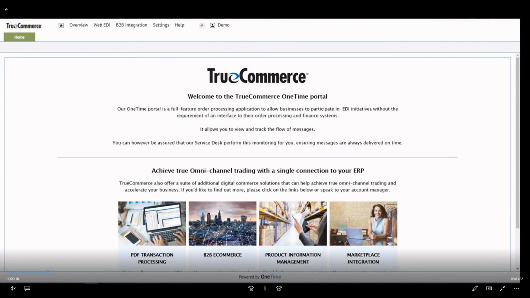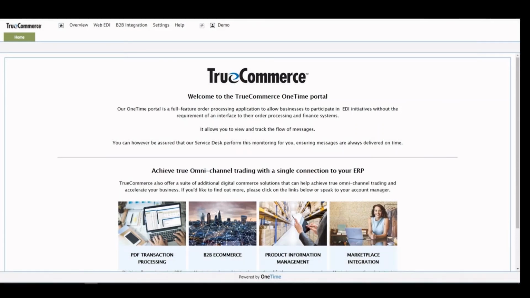So what we've got here is our OneTime application. This is the solution which helps our customers interact with their clients and suppliers digitally, transferring EDI messages back and forth. And the Xero integration we've got is coded into this solution. This is the interface through which our customers can consume outbound and inbound messages, or have a visual representation of those messages, regardless of the platform through which they're coming on.